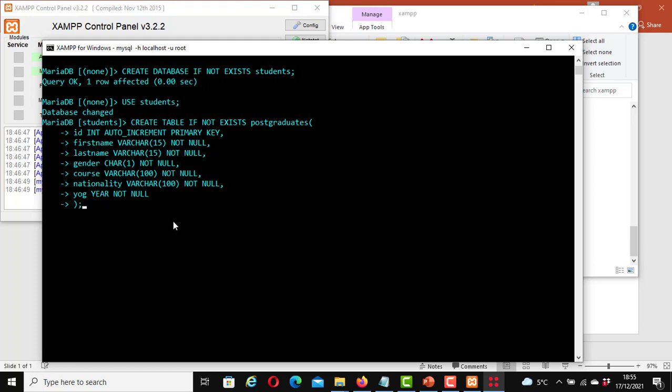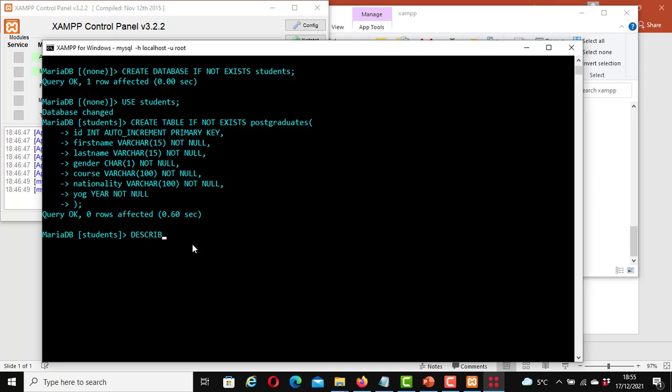Now let's hit enter. Great. Query OK, 0 rows affected. Now we have successfully created our postgraduates table. Let's see what it looks like. Now I'm going to use the MySQL statement describe to describe the table.